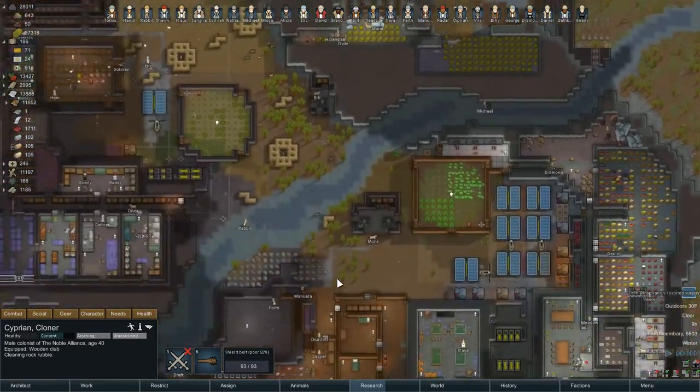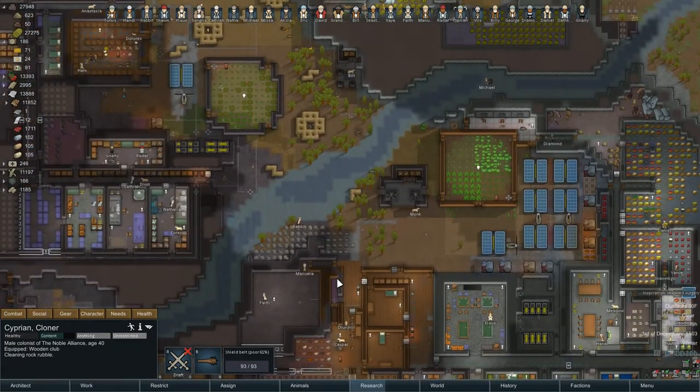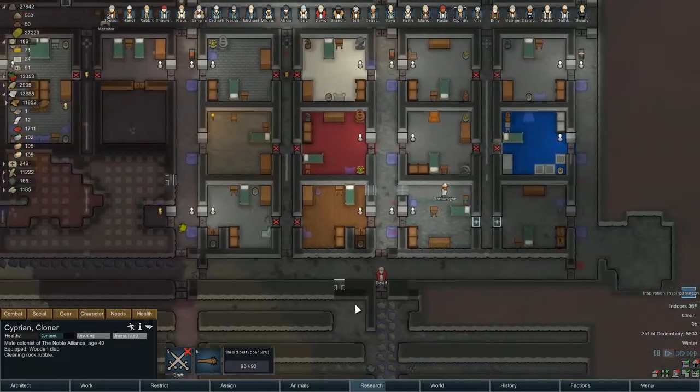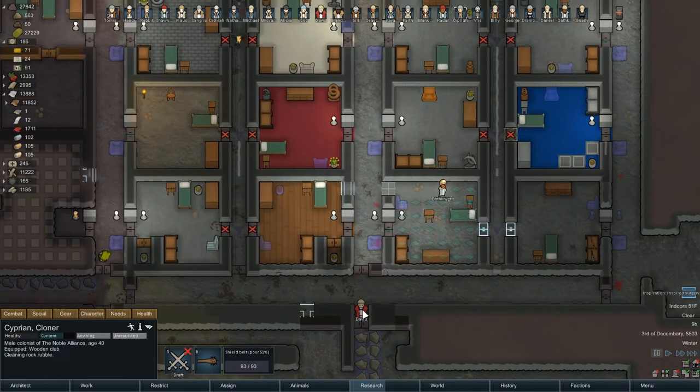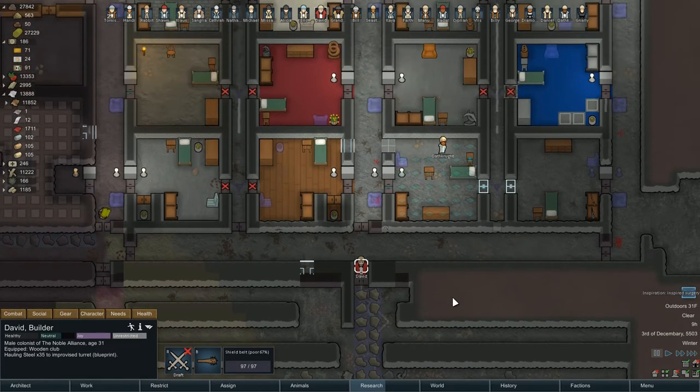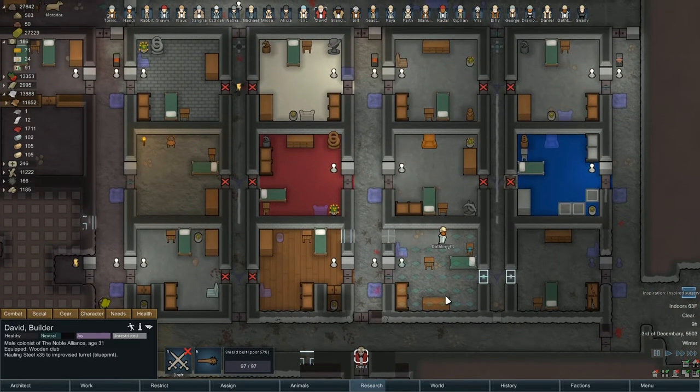Thought I was. There shouldn't be anybody else set to hunting right now. Maybe I wasn't. Okay. So down in here, what do we got? We have filled in a lot of stuff. David, you are hauling steel to improvise turret. Okay. I guess so. Oh, tonight is busy.